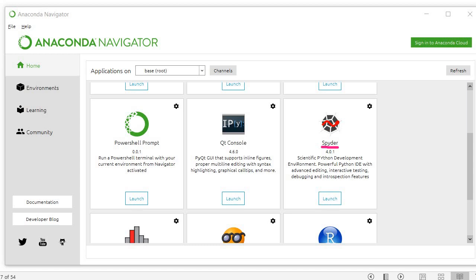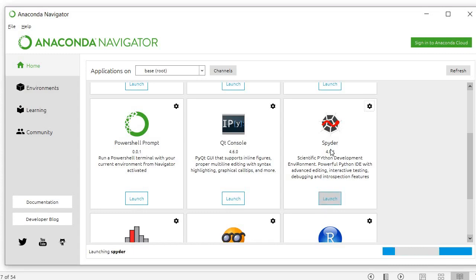You can either use Jupyter or Spyder. Spyder stands for Scientific Python Development Environment, in which you can write the Python codes in the notepad-like window. We'll be using Jupyter from the training perspective because Jupyter is a web-based application and it is easy to understand the commands. It is easy to see the output, even though in Jupyter and Spyder the kind of commands that you would write would exactly be the same, but the layout, the outlook of the output would be a little different. So we'll take a look at Spyder first and then we'll move on to Jupyter, and just to reiterate, we'll be using Jupyter for the training purposes.